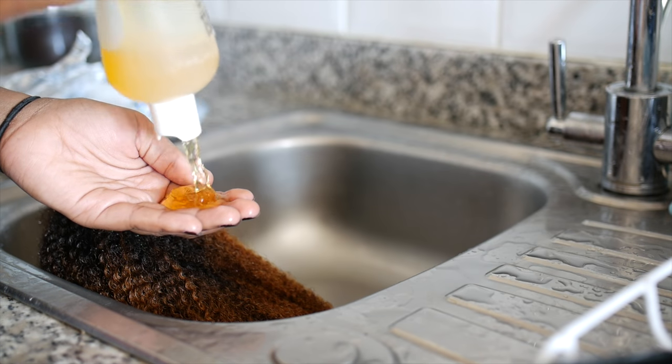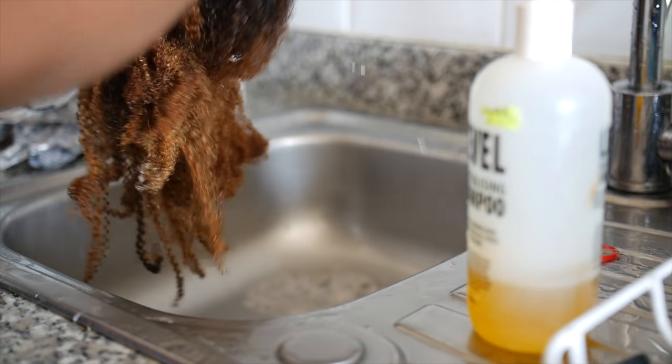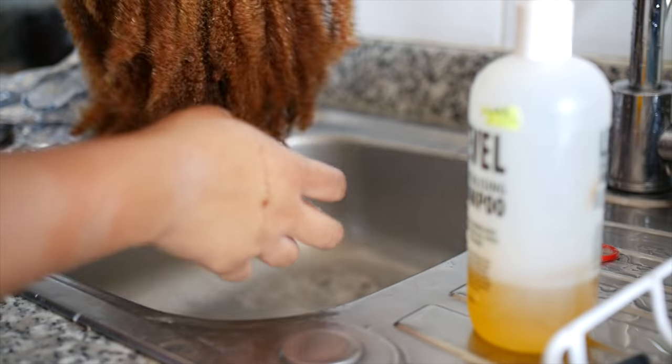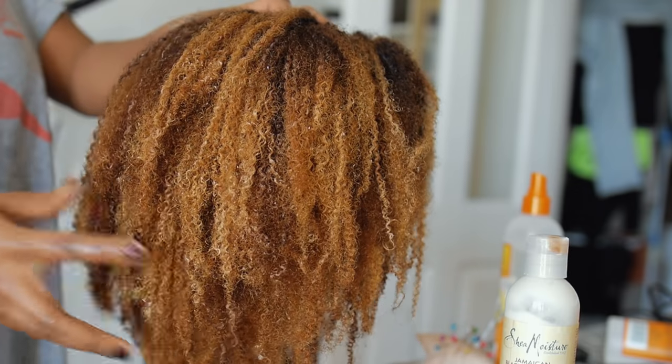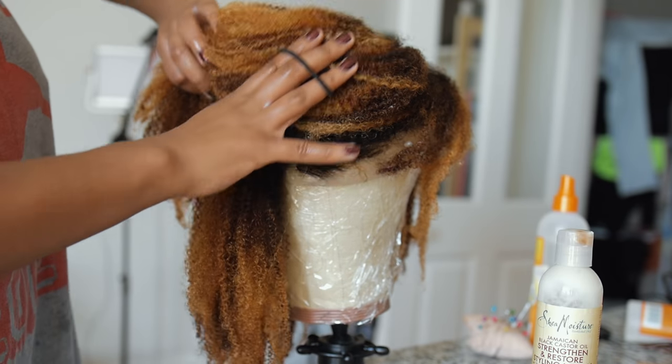The first thing I did was dye this hair — I bleached it. I used Ferti developer and some bleach powder and I lifted the hair, some parts more than others. It really wasn't that difficult. I washed that out, deep conditioned the hair, and then I'm gonna do some bantu knots to give it a nice curl pattern.